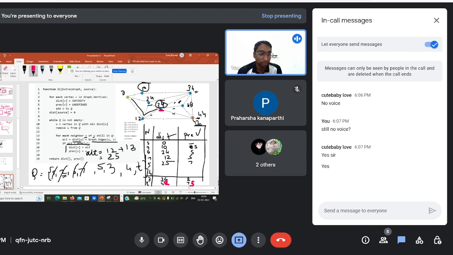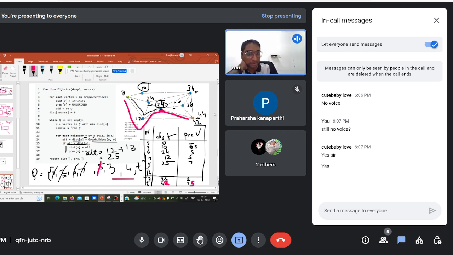So this is the key step. So now our path looks like this. So are we done? No, we are not done. We are done with 5, so we can cancel out 5, but there are two more nodes remaining. And once you do the two more nodes, you will realize that there are no updates here, because this is actually the shorter path.